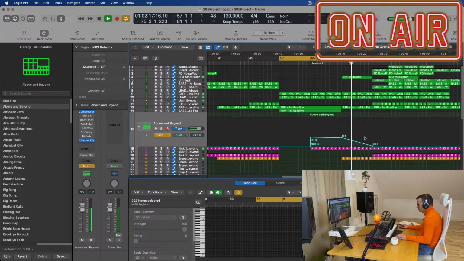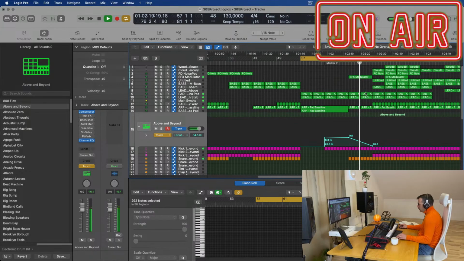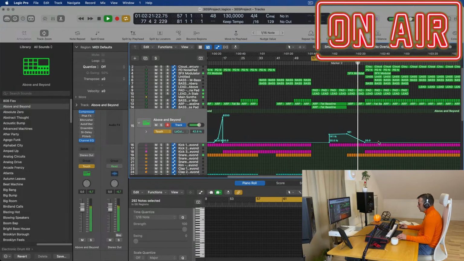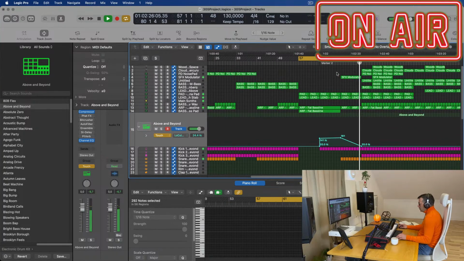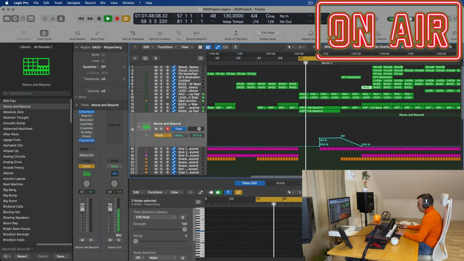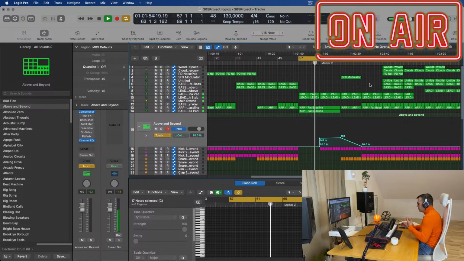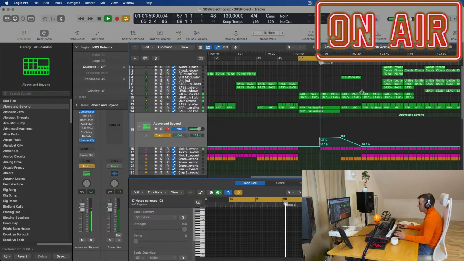Oh, this is kind of making itself. Like that. So until 89 we're gonna build it up, and then we're gonna bring back the main part that we had, maybe with a bit more energy, well, of course with the lead.